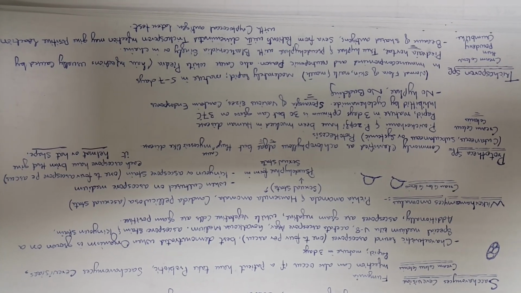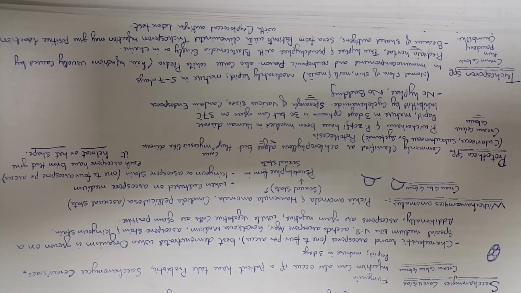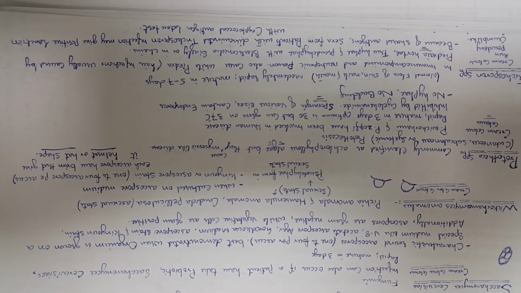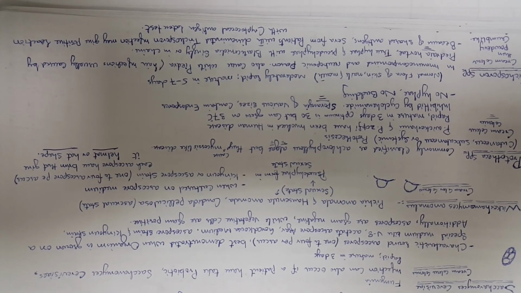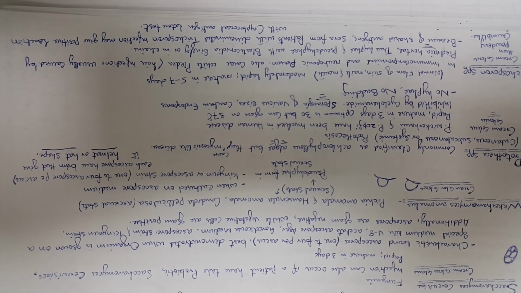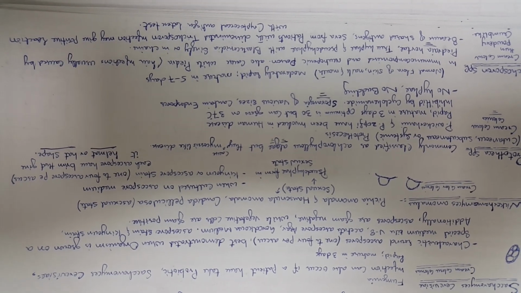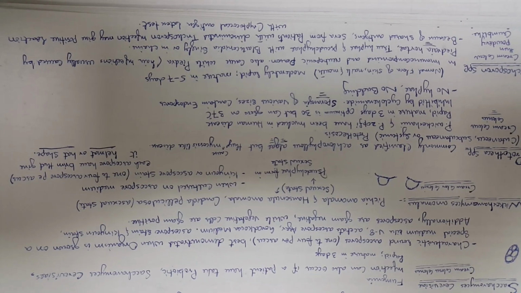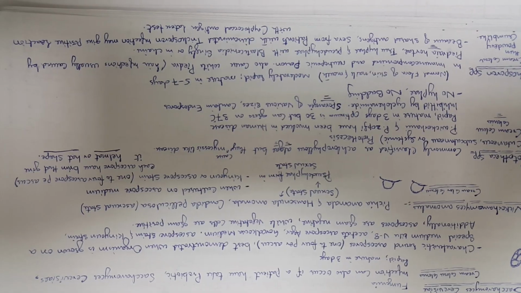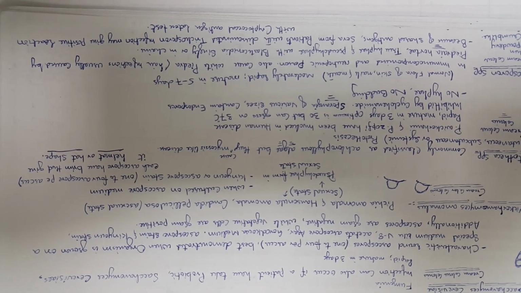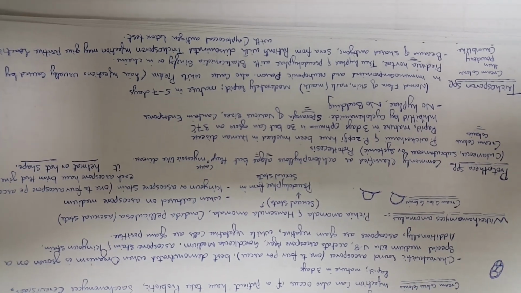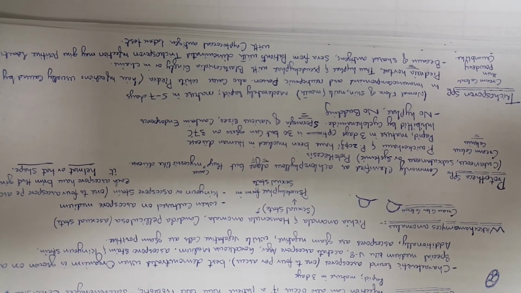Wickerhamomyces anomalus is also called Pichia anomala and Hansenula anomala. Actually, that is the sexual state of this organism, and Candida pelliculosa is the asexual state. When cultured on ascospore medium, the Kinyoun or ascospore stain shows 1 to 4 ascospores per ascus, and each ascospore has a brim that gives it a helmet or hat shape that differentiates this organism from the rest of the species. It forms cream colored colonies on SDA.